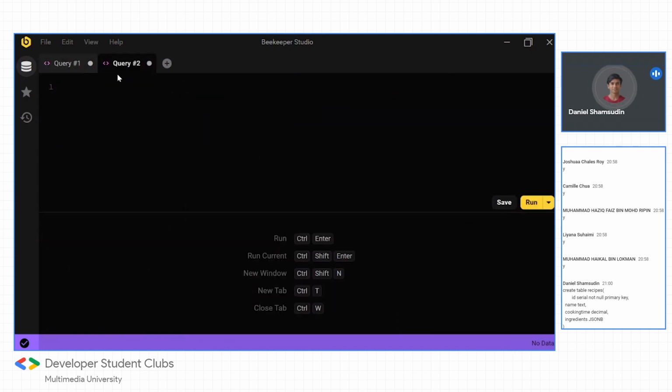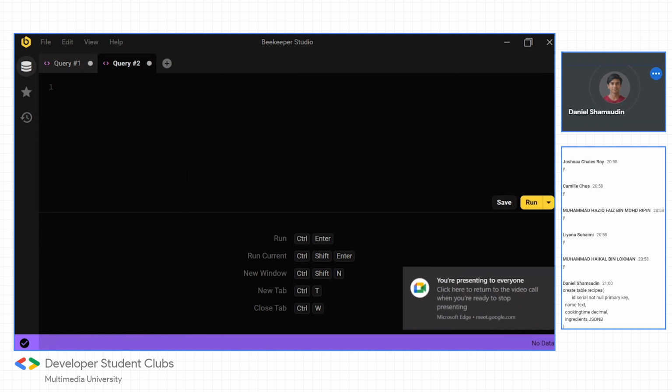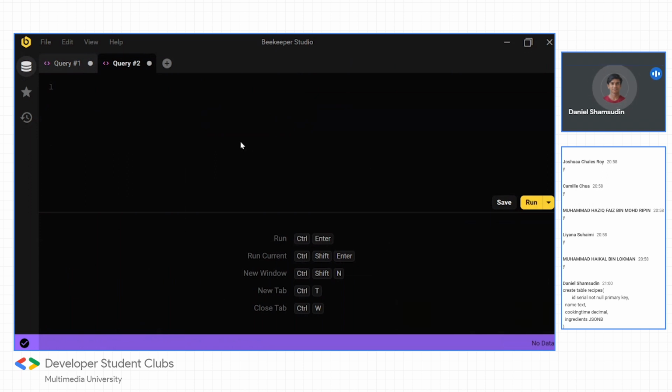So the next thing that we're going to do is try to insert a single recipe into our table. Since we created the table recipes, if we actually want to view the stuff inside it, as usual, we can just select all.